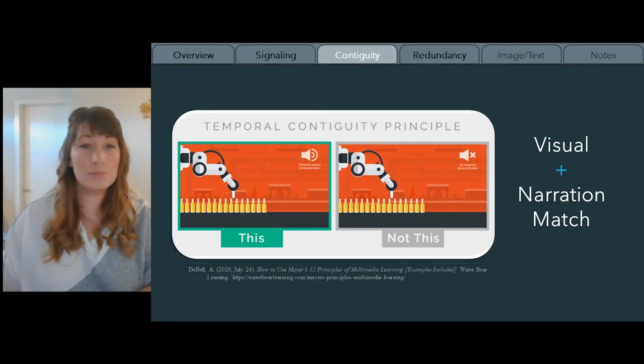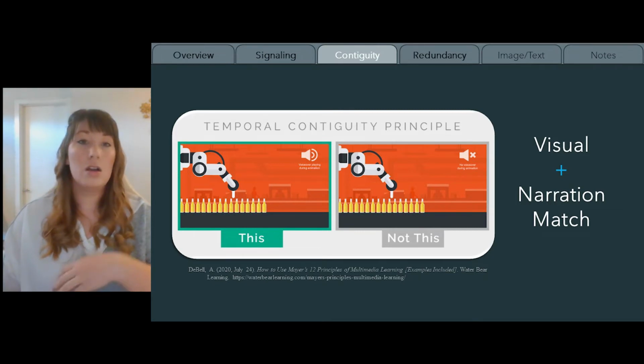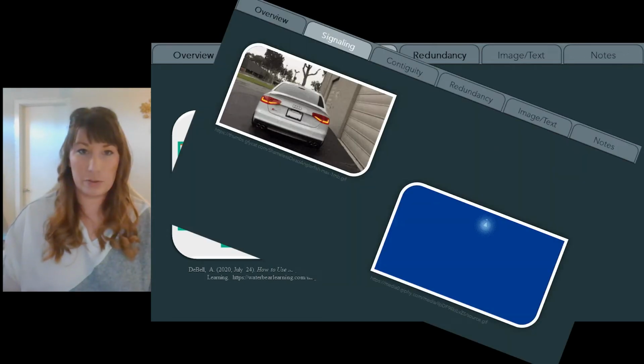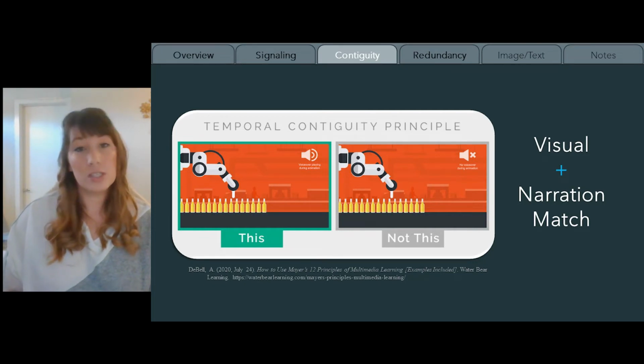Additionally, this one basically makes sense, and I feel like most of us try to ensure that our visuals that are on the screen are matching the narration that we've recorded. It doesn't make sense for me right now to be talking about signaling whenever we are talking about a different principle on this slide. So again, it's pretty foundational, but if we don't focus on these basics, then that's going to distract our students and potentially cause some issues.